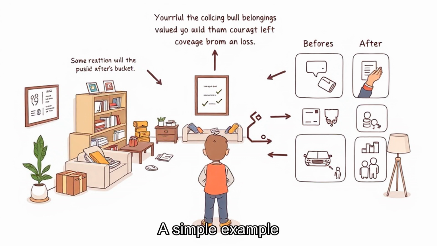If your policy covers personal belongings up to $20,000, but your actual belongings are worth $40,000, you may feel insured while being only partly protected. The problem appears after a loss, not before. That is why reading limits is not paperwork. It is checking whether the policy matches your real exposure.